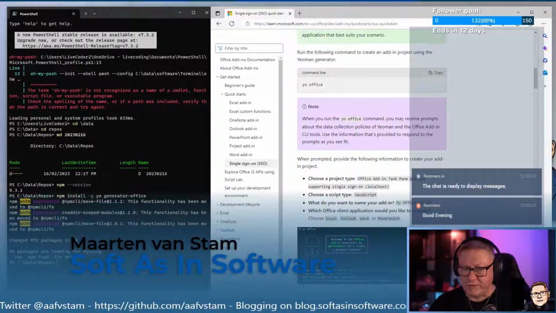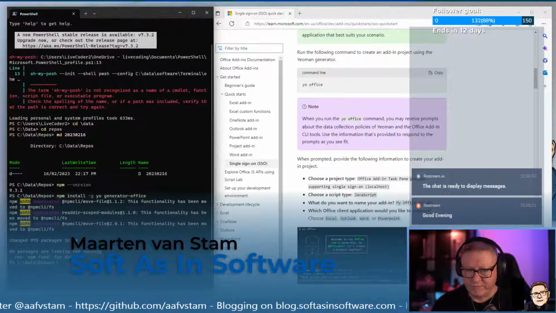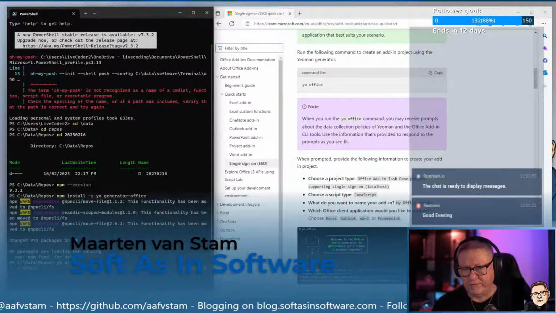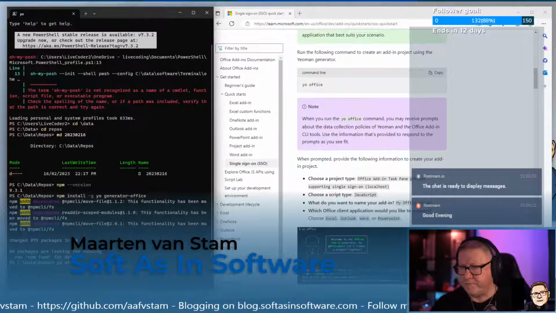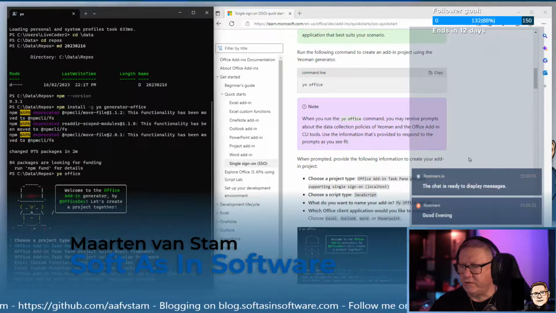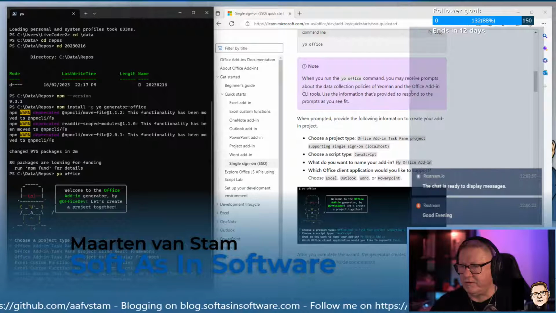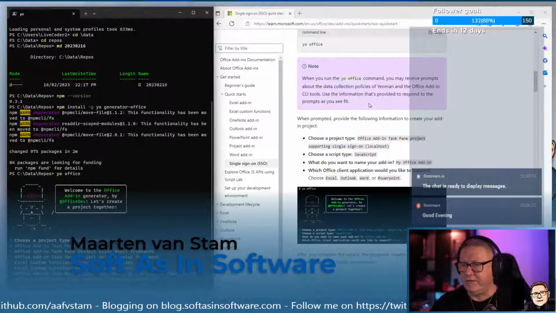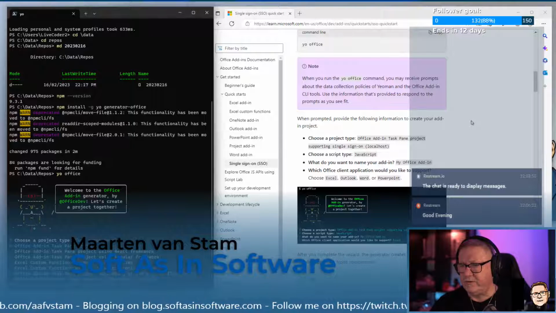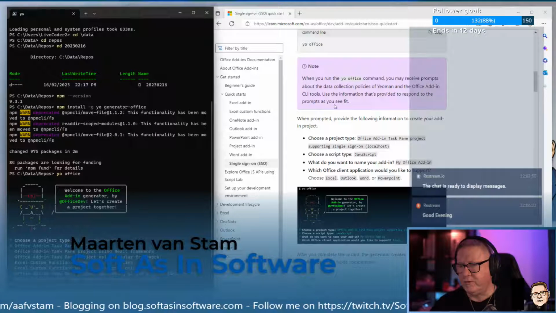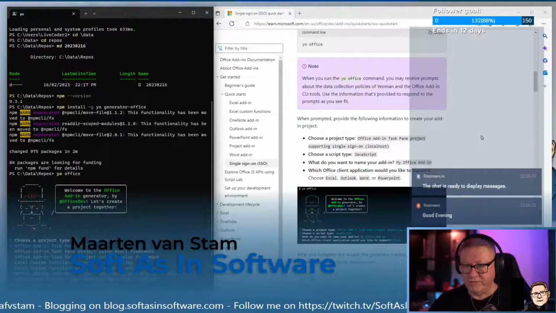We have to run Yo Office in here. Yo Office. When you run the Yo Office command, you may receive prompts about the data collection policies of Yeoman and add-in CLI tools. Use the information that's provided to respond to the prompts as you see fit.